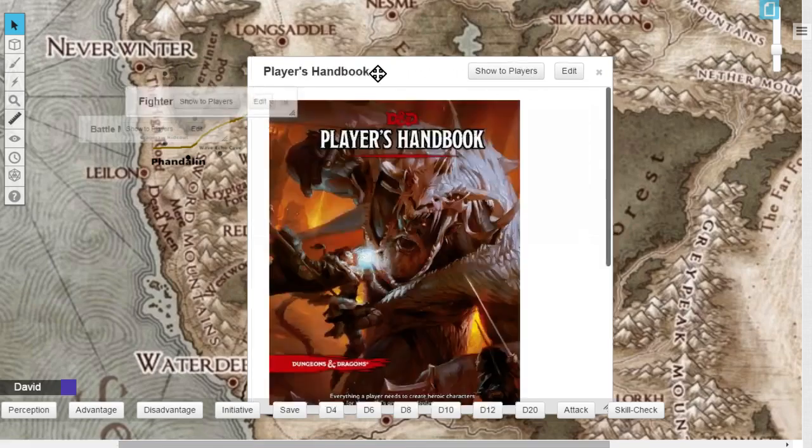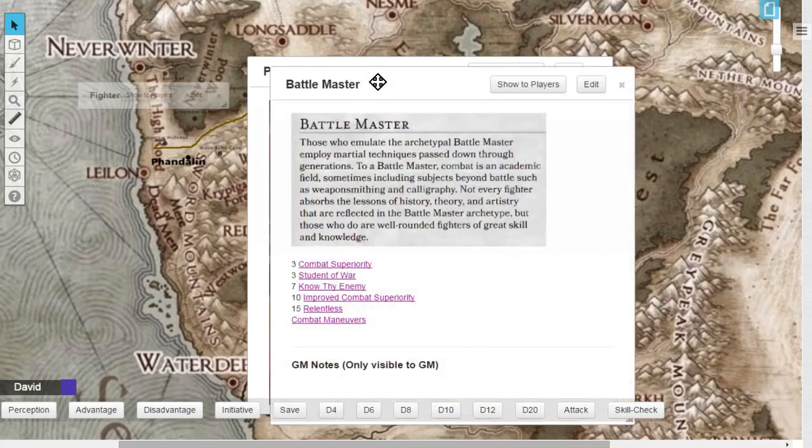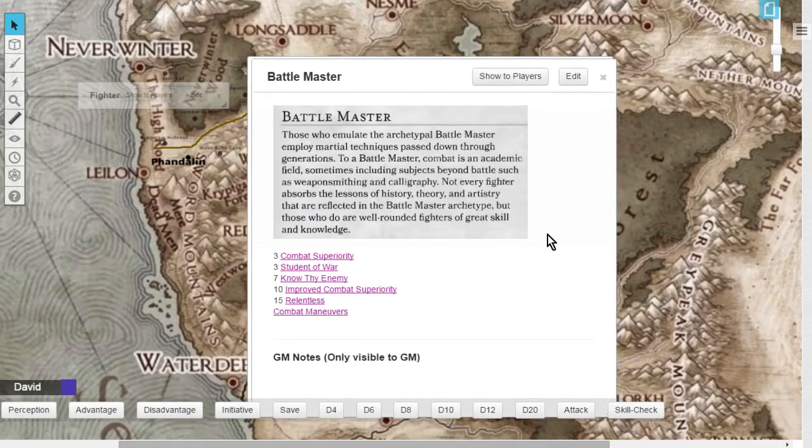So on top of all of that good stuff that you're going to get for fighter, you're also going to get archetype features at level 3, 7, 10, and 15. And that's what we're going to do. We're going to break all these down.